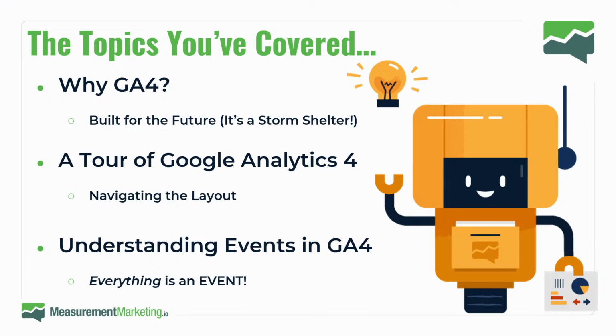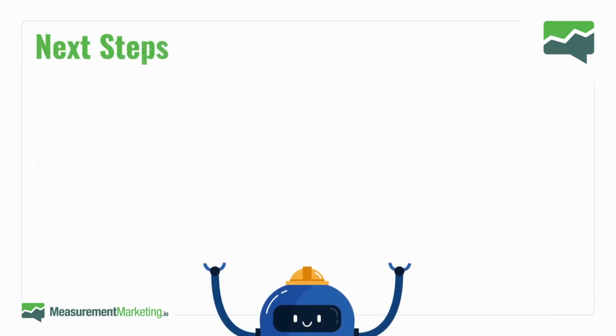And you just record top level what the event is that you're trying to measure. And then you have 25 different parameters that can describe that. We'll go into how to set that up and think about that and give you some suggestions and training as we go through this course. But for now, just realize, okay, everything's an event. I've got to rethink this. This is what makes the platform so radically different. It's what makes it so incredibly flexible, which is what makes it so powerful, but also makes it something you really have to plan with. You can't just jump in and start splashing around. You want to plan out a few things here because it'll make the data a little easier to get through and a little more story focused when you do run through it.